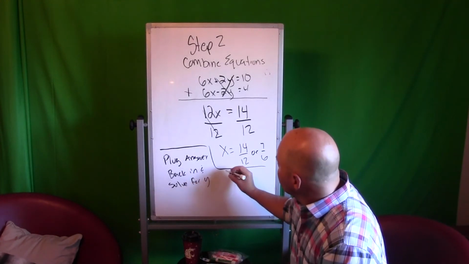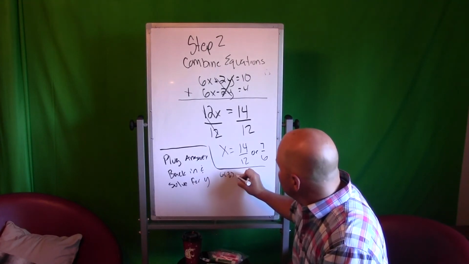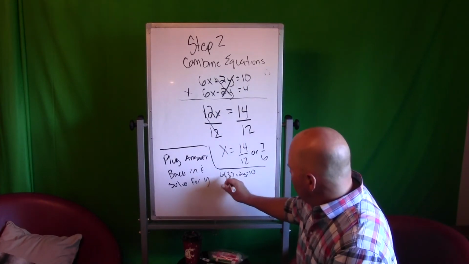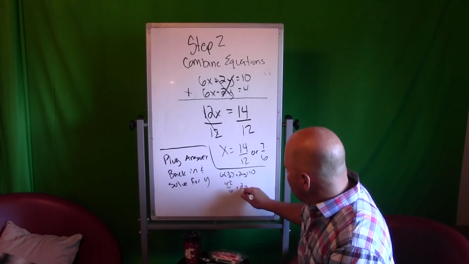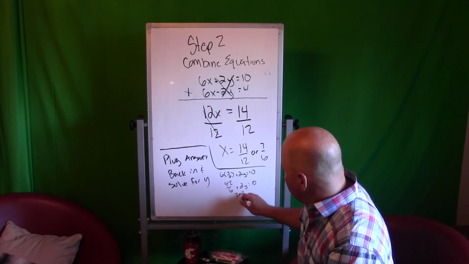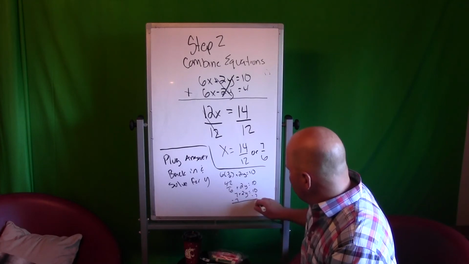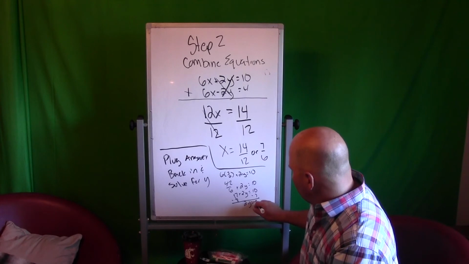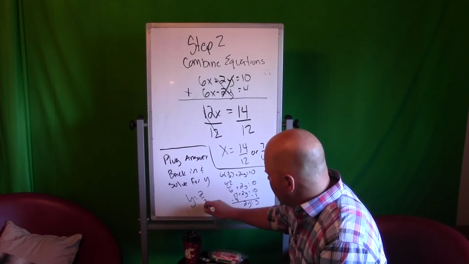But if we did it real quick, we still have room here. So we would just take our 6 times 7/6 plus 2y equals 10. So that first equation becomes 42 over 6 plus 2y equals 10. That becomes 7 plus 2y equals 10. Move my 7. 2y equals 3. So y is 3/2.